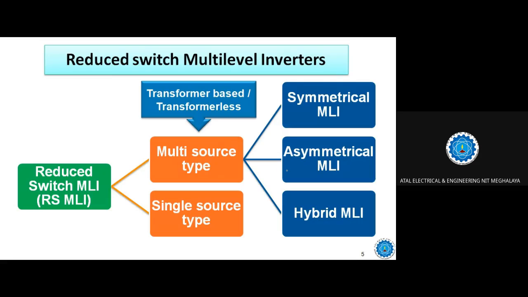So what I can do is divide all these multi-level inverters that I am discussing, because I told you we are going to concentrate more on reduced switch types, and how the switch reduction and cost reduction has evolved. So all the reduced switch multi-level inverters, I divide into two different types. One is the single source type, another one is the multi-source type.